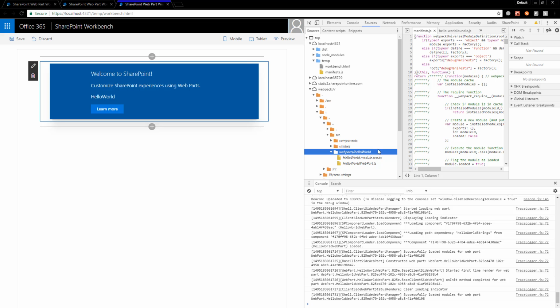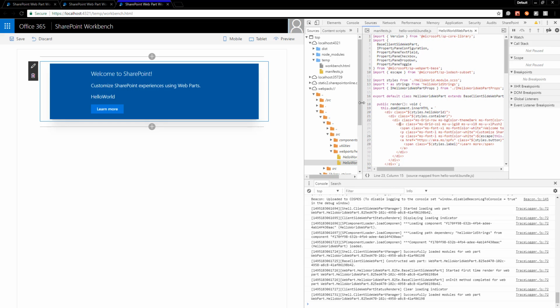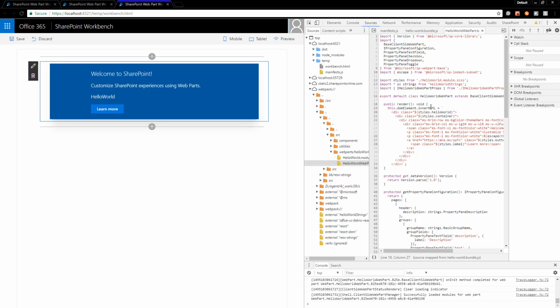But here we go, there's our Hello World web part, there's our TypeScript version of that web part as well. So let's slightly zoom this. There we go. The map file, which is generated by the Webpack, helps the developer tools do the transformation between the actual JavaScript code which is getting executed versus the TypeScript.